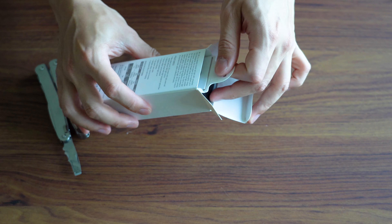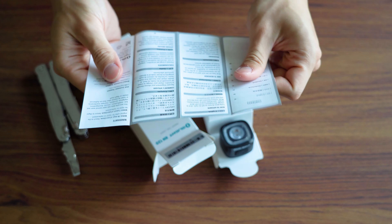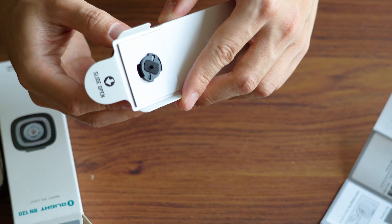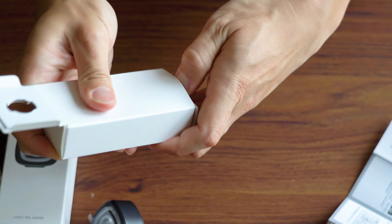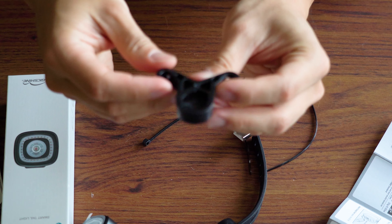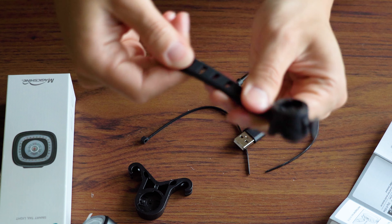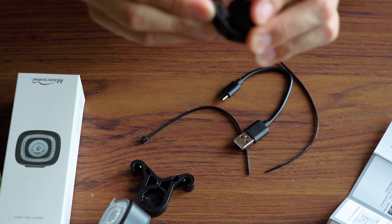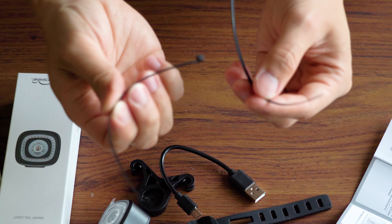It's a slide to open — there you have it. Some instructions. Oh, this thing is small. I think you twist it like that — there you go, easy. Let's see what else is in the box. Here we have a hook — I'm not sure what this is for — but we also have a nice rubber band. I think this is for you to secure the lights under the saddle of your bike. We have a USB charging cable and two zip ties.